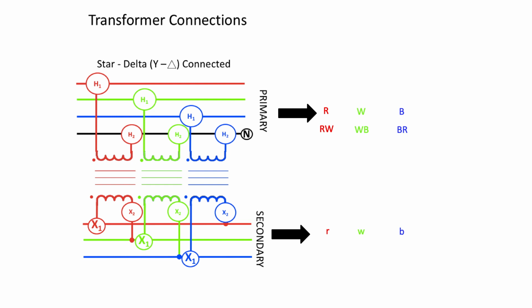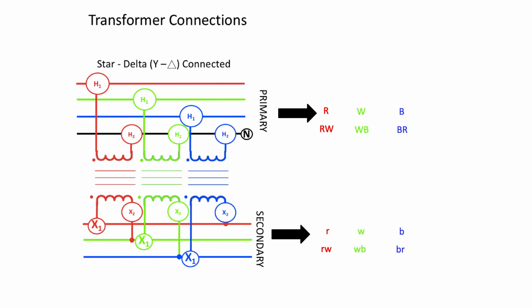I will use color, and it should make sense, but doesn't necessarily. The thing that's most important is the letters themselves, the R and the W, not necessarily the color, although I will try to maintain some sense in regard to the color. But as you can see, it gets a little bit confusing when we're talking phase-to-phase values because we're talking about two colors. However, I think it'll be pretty obvious as we go along. And if I'm talking about phase-to-phase values in the secondary, I'm going to be adopting the same standard, except that it's going to be lowercase letters.